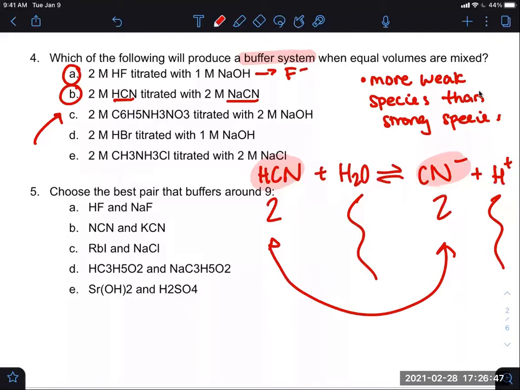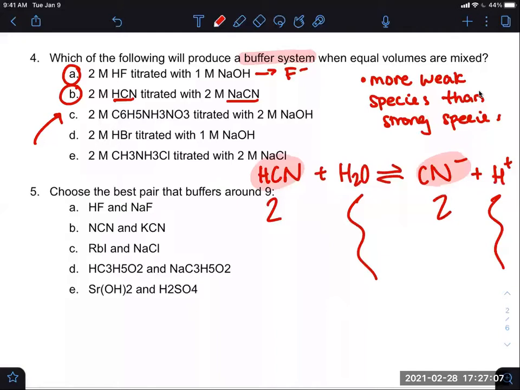Okay, and let me read all the things in the chat. So hopefully that clears up why B is a buffer system, because this is the definition of a buffer when we have the 2 conjugates both in solution, okay? They could be the same concentration, they could be different concentrations, it doesn't matter. This was always our goal, to have our conjugates both in solution. So let me start answering some questions.